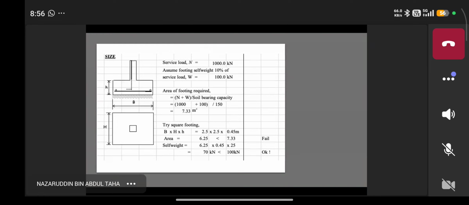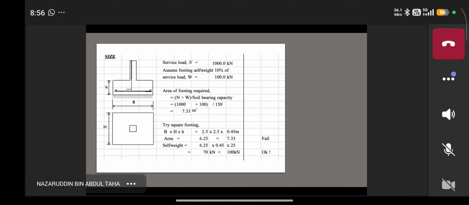And then you have to determine the area of your footing. You have to calculate the combination of the service loads, with addition of 10% weight from the footing, and divide by the bearing capacity. So you will obtain the size of your footing.